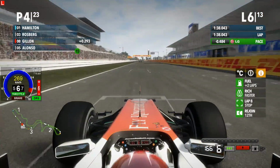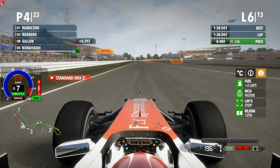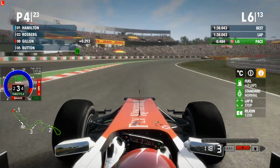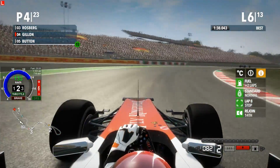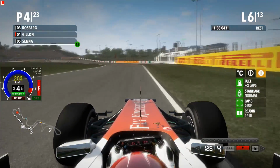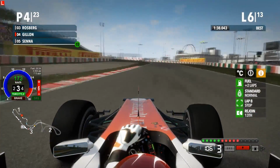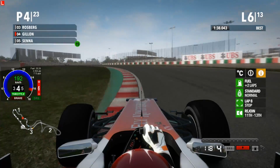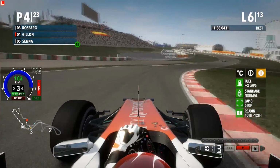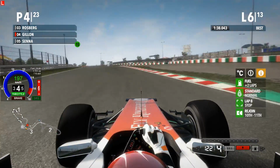And there we go, bit of DRS. It's going to help me in terms of lap time. It's free lap time, as I've said before, DRS. You don't use it up like KERS. KERS is kind of free lap time because you just use it and that's where you gain wherever you use it, but you use it up, so there isn't any left when you've used it. You can't use it elsewhere. DRS, you can use it as many times as you want as long as the game allows it, so you always want to get DRS. Not at all costs, but definitely want to try and get as much as possible.